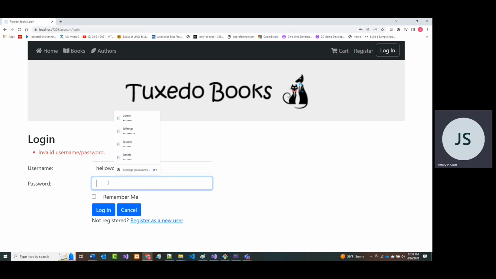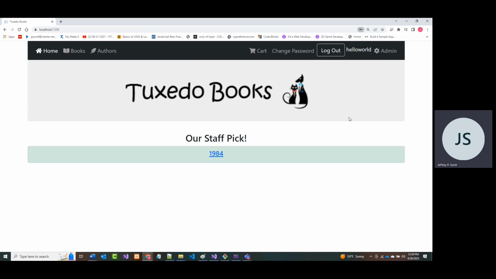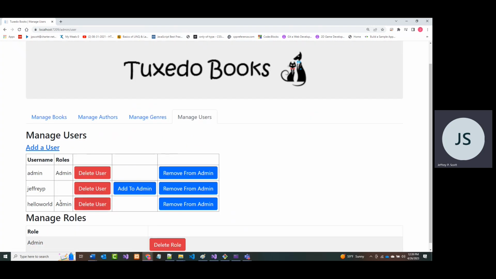I must have typed in the password incorrectly. I know I did. Okay, so now I'm in, and notice that now, unlike what I did before, I have the admin permissions. All right, why? Because Hello World is an administrator.